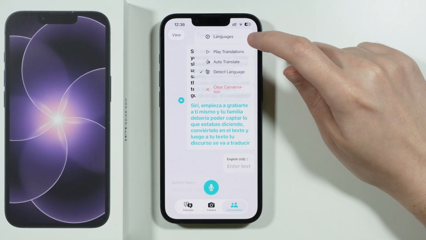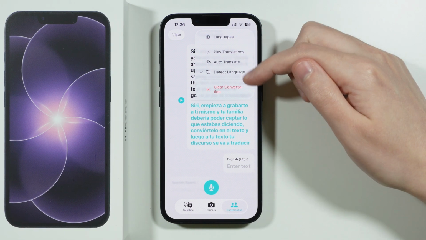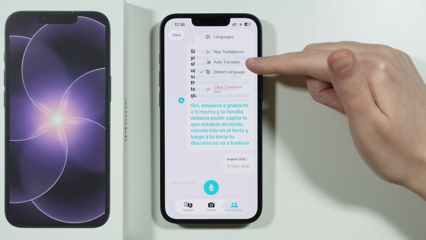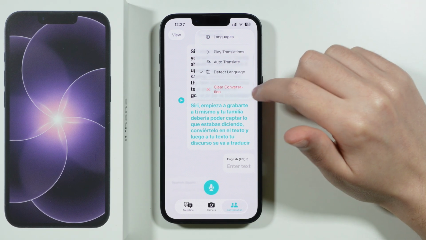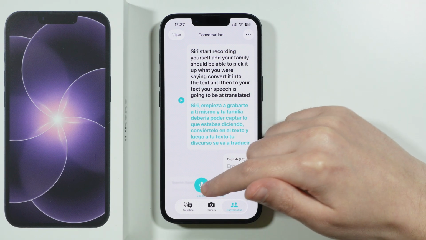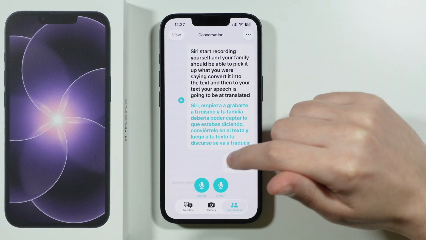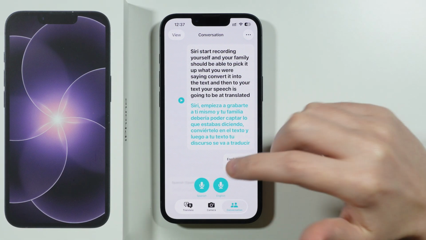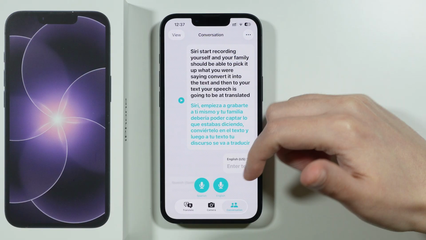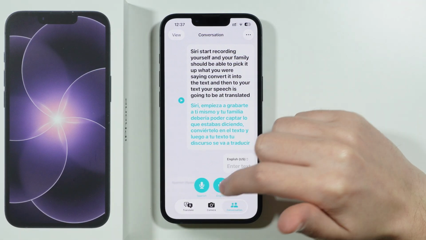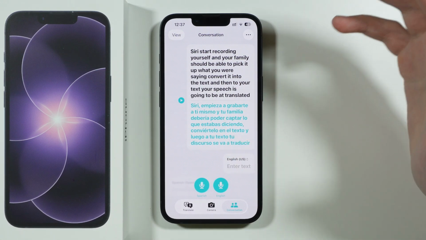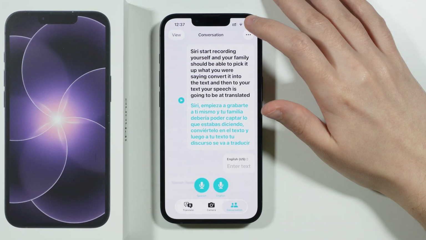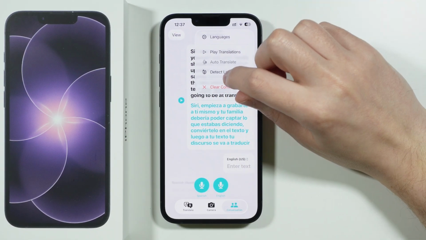And that's all you probably have to do. Of course, we can use these three dots in the upper right corner in order to find some additional options, so be sure to check them out. We have automatic detection of languages as well. If you turn it off, then you have two microphones instead, so you can decide if you want to use your language, or if the other person is trying to say something, then you can activate it for their language in order to ensure that your iPhone correctly picks up the correct language, of course.